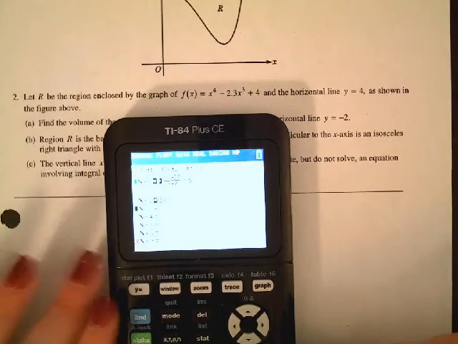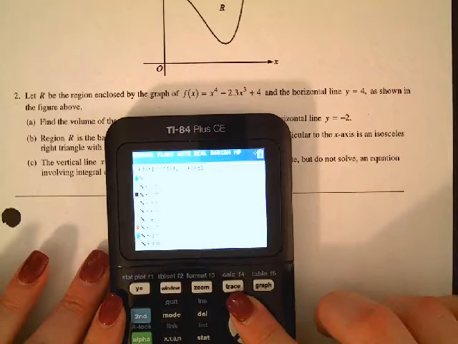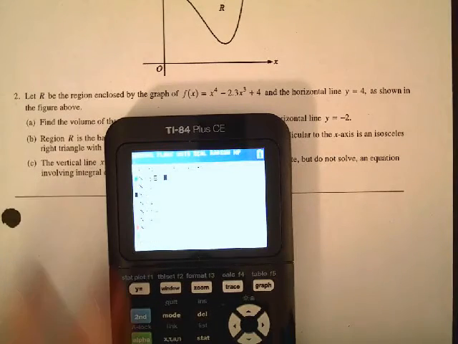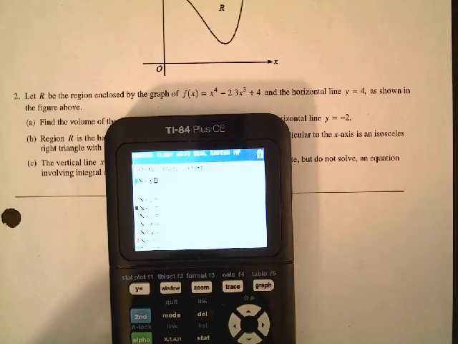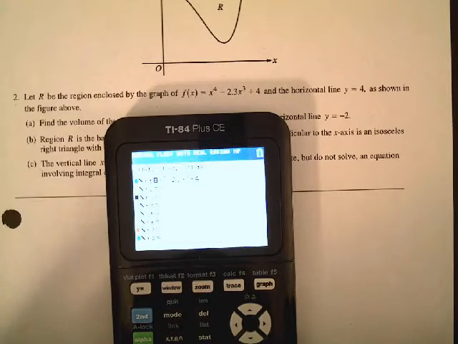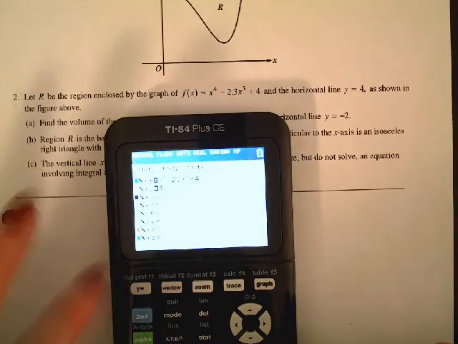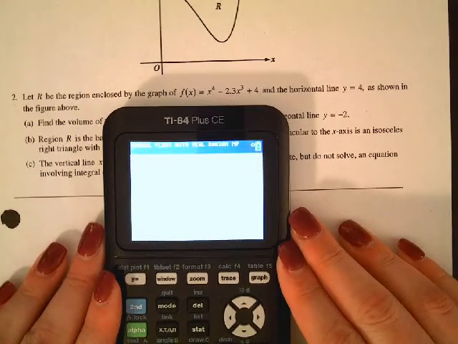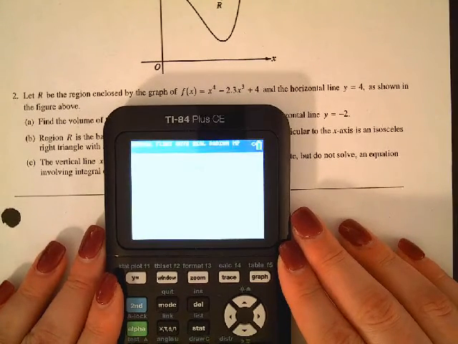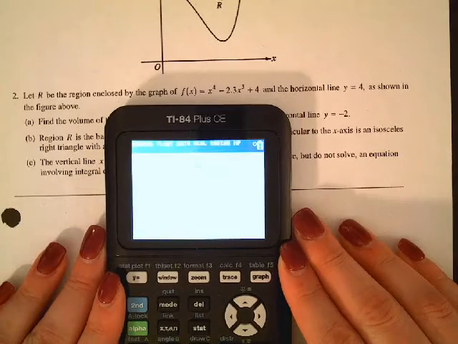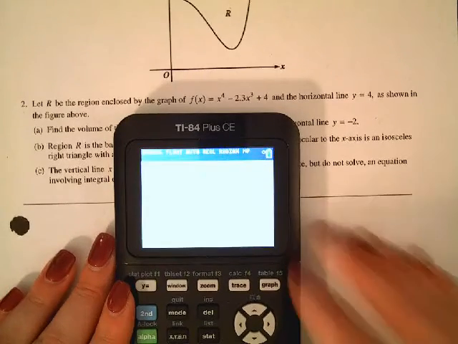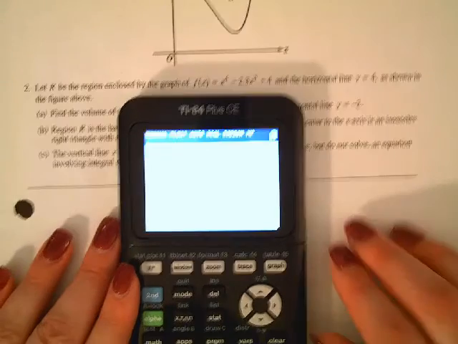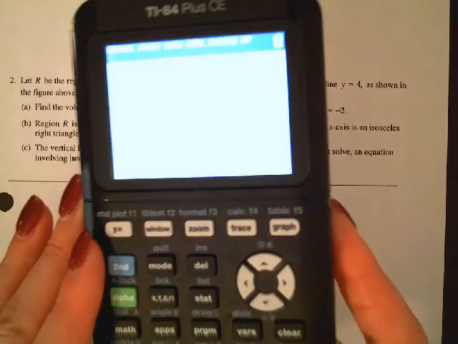Yeah, I think it's because the C is 4, and it's just where x to the 4 minus 2.3 x cubed is 0. And so you can just equate that. Yeah, that one's easy to solve.